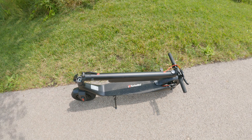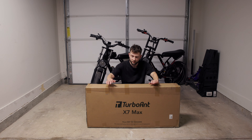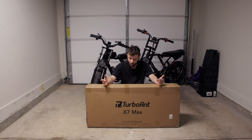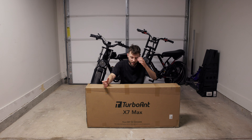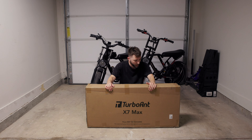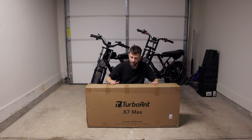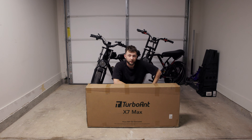This one may have the honeycomb tires — I'm not sure — but the honeycomb tires don't go flat because there's no air in them, they're solid tires, and I wanted to check that out. If you're looking for something a lot lighter than an electric bike and a little bit easier to carry around, I think a scooter could be a good option for commuting or just going out and having fun. So let's get this thing out of the box.